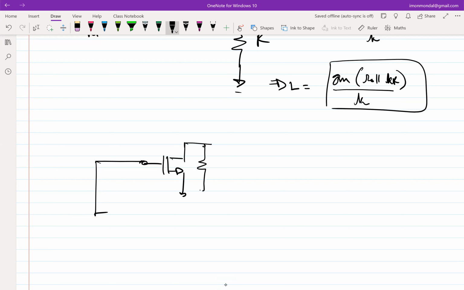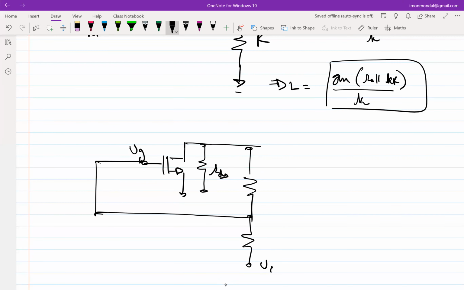And in the presence of channel length modulation, you have rds, VG. And apply VI here, right? So this is the drain voltage. This is (K minus 1)R. This is R. And the feedback is between drain and the gate, right? So what I will do is I will not sketch it in this way.